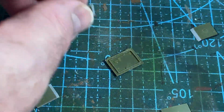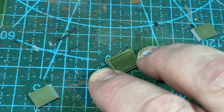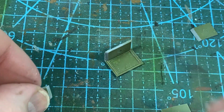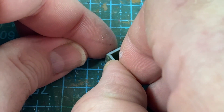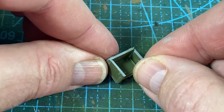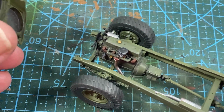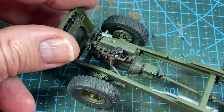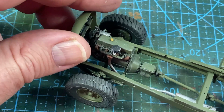Okay, so now to make the box that sits underneath the driver, and the clips go at the top. What I'm going to do is I've used some regular contact glue around the base just to hold the components roughly in place. Then these mitered corners I'm going to attach with extra thin cement. So now the radiator assembly can go on the front. There's just a couple of little slots down there, and then it leans back in place.